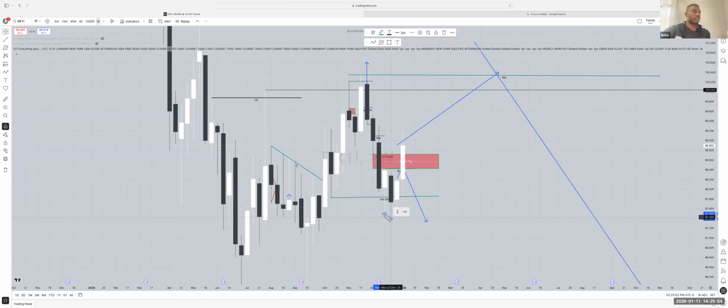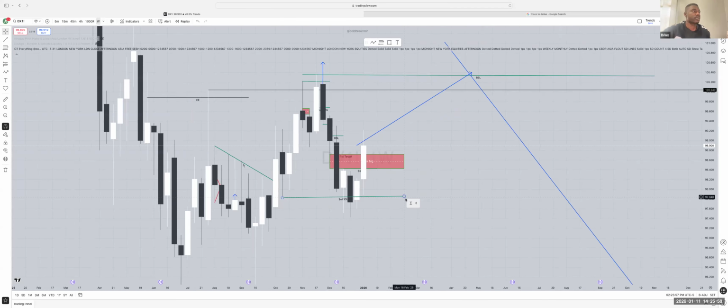I'm gonna clean this up a little bit better. Anytime you guys feel like my charts are too dirty, just let me know. I'll delete some stuff. So we came down to this old low here, right? We swept this liquidity. You can see that we formed this low, went down there once, twice, three times, and immediately rejected. And not only did we reject, we inverted this fair value gap too, right?